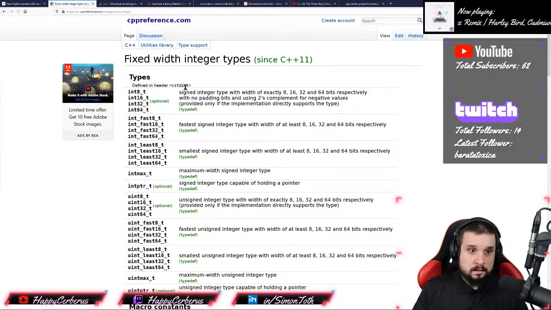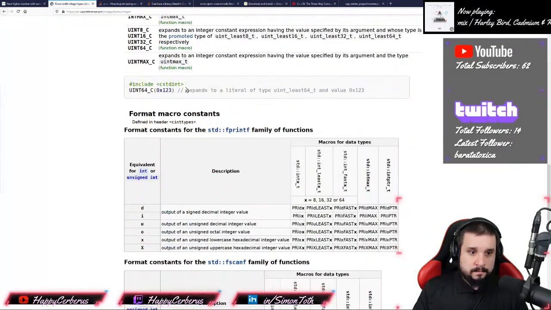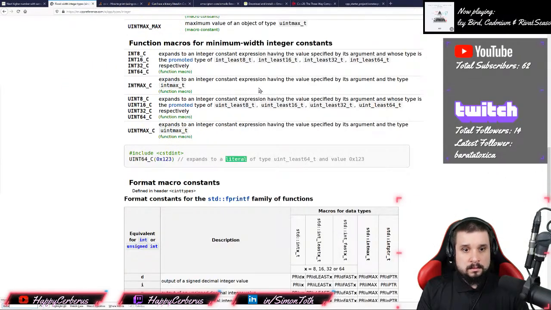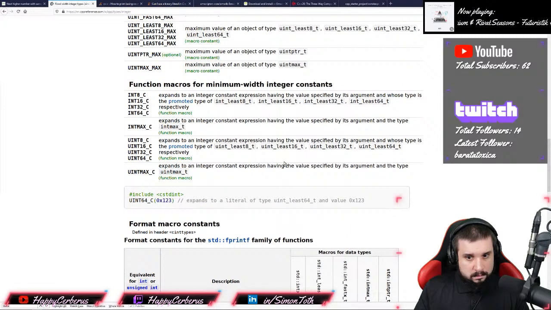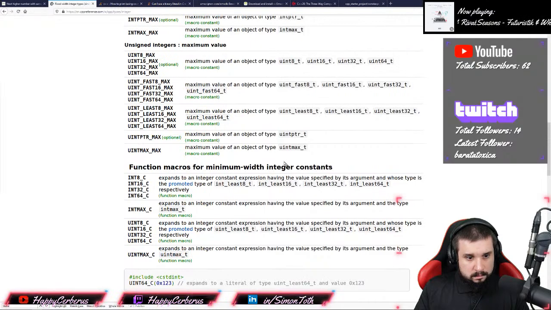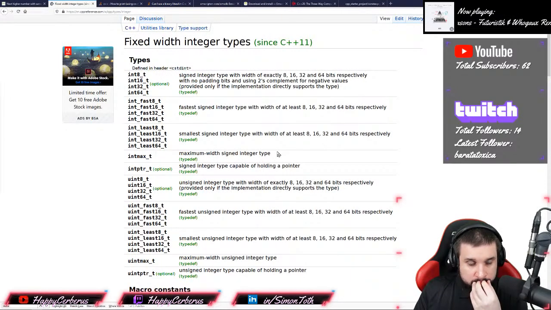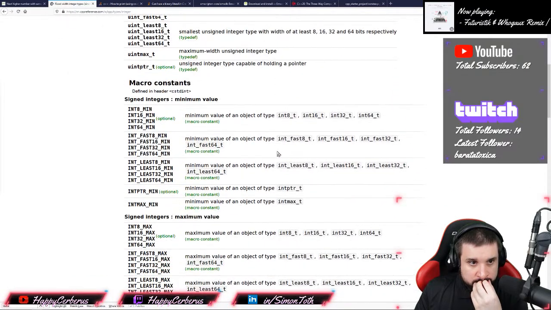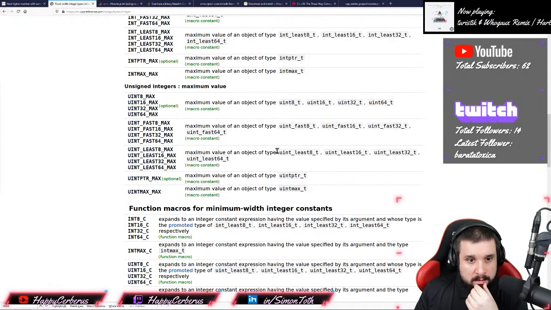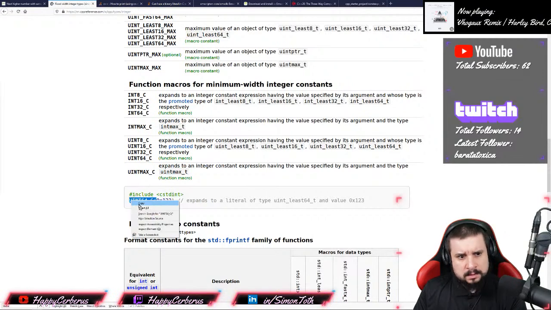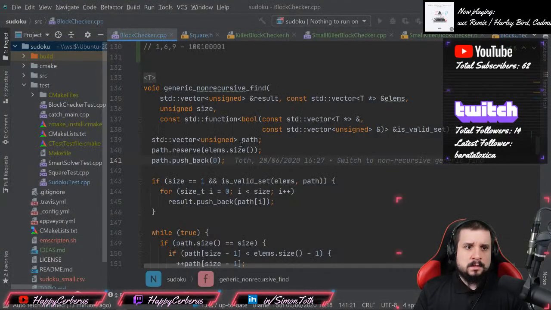Format macros. Yeah, I'm basically trying to figure out how to write 64-bit literals without going through a bunch of hoops, but I think I just need to use this macro.